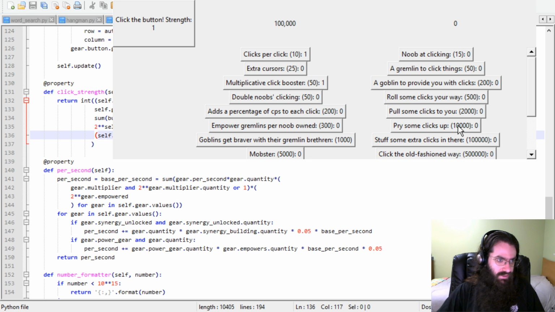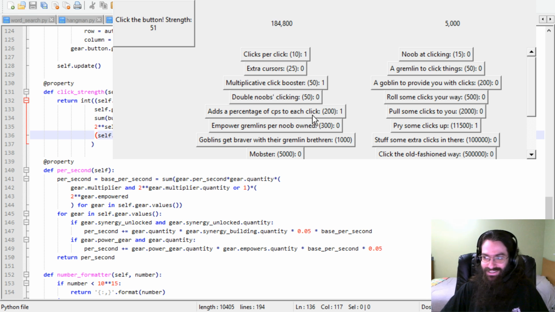So let's buy one of these things. And that adds 5,000 to CPS and nothing to the strength. And if I buy this, I should get an extra 50. I did get an extra 50. Now it works. Hooray. So, that's good.